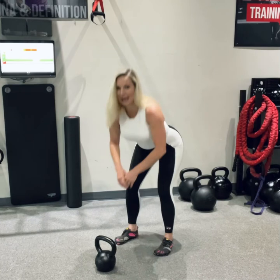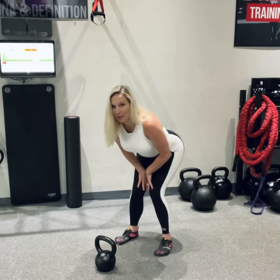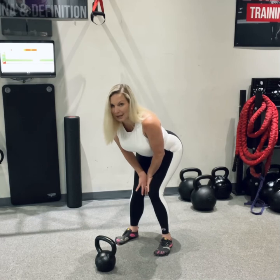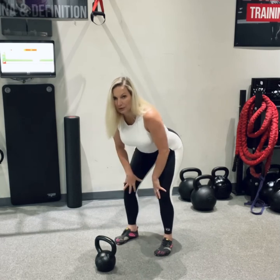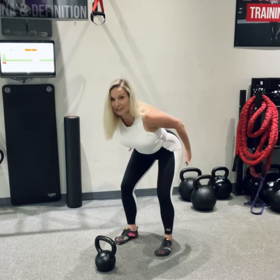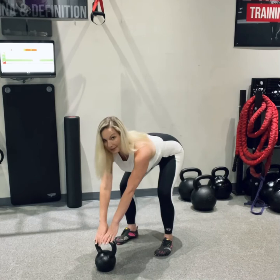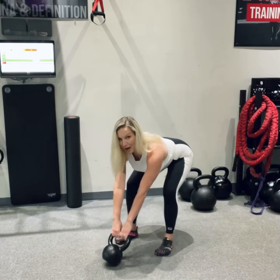A good way to do that is after you hinge back, widen your knees a little bit. A lot of people have a tendency to let their knees collapse like this, but with your feet on the ground, you're going to press your knees open. That's going to help you get more stability, and you're going to feel it back there just by doing that one thing. Then grab the kettlebell and watch me rock back to start.